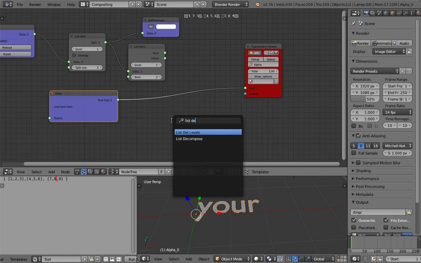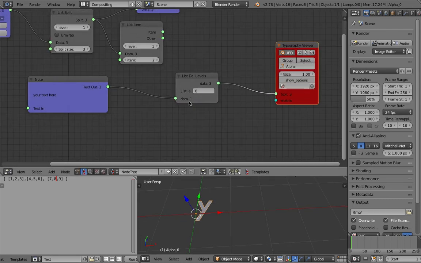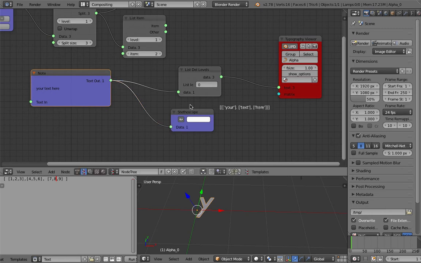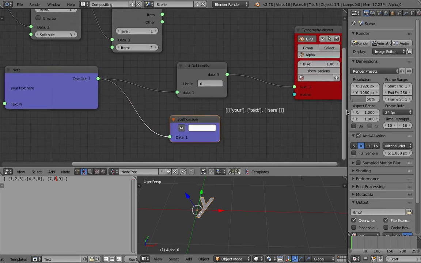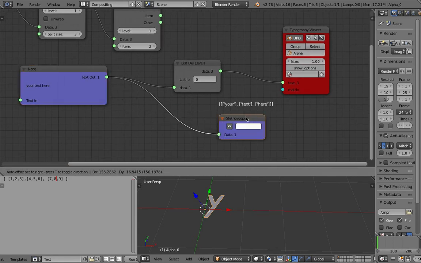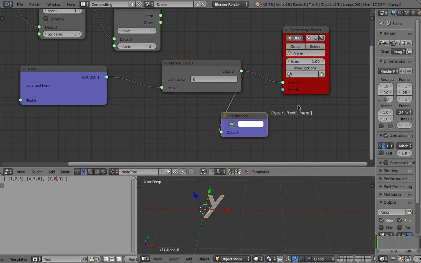If I list the list level and delete it on level 1 or 2 or 3, it's not too clear, but you get used to it after using Sverchok for a while. So that's the output of this one, but let's have a look at what's the output of this one. Your text here.